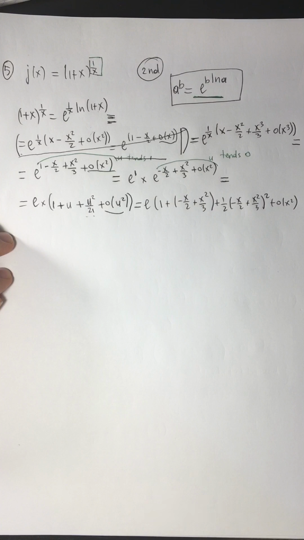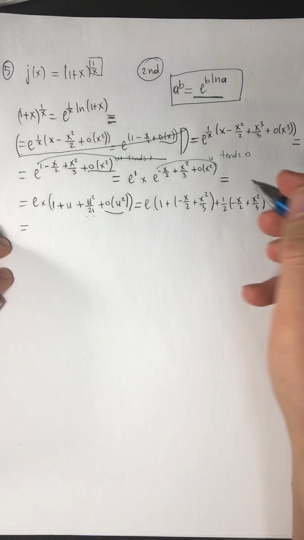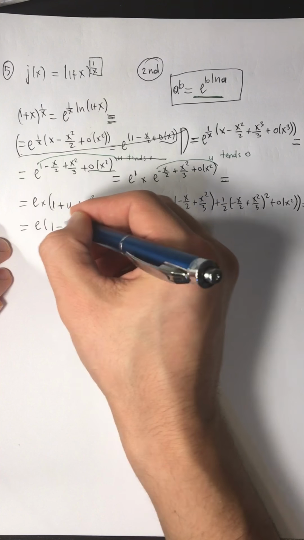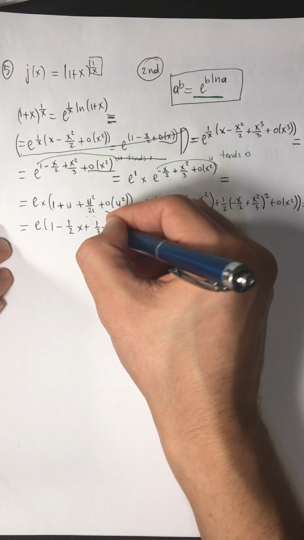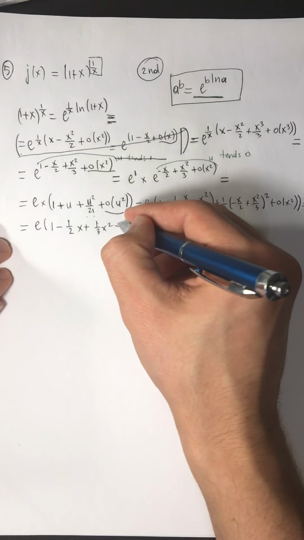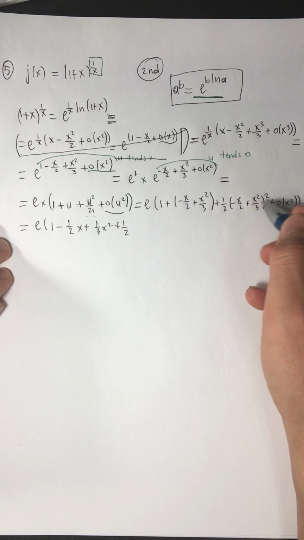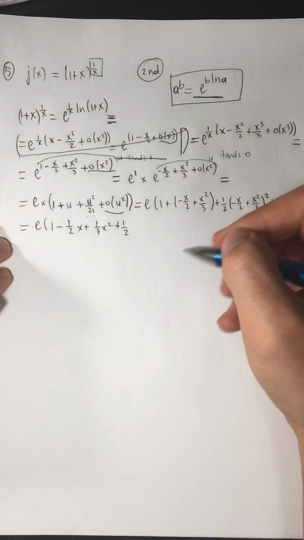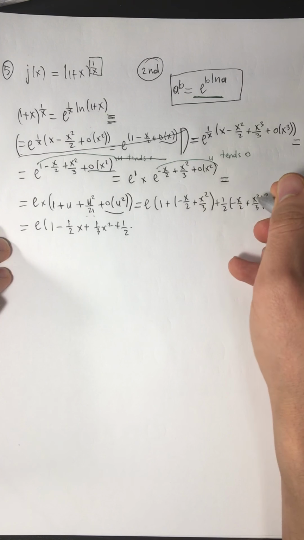Okay, if you don't understand this, watch the previous videos please, because I explained very clearly there. I'm just doing it a little bit faster. Now in this case, this is equal to e times 1 minus 1 over 2 x plus 1 over 3 x squared. I wrote until here, and this one plus 1 over 2. Look, if the power of x is strictly greater than 2, because it's the second order, I'll skip it, I don't have to write it. And this is going to be minus x over 2.